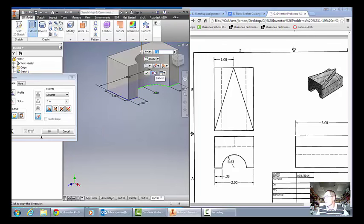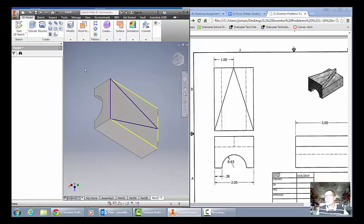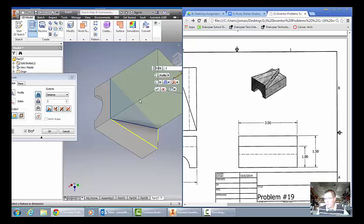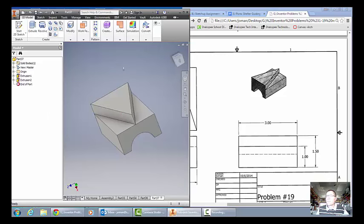We'll extrude it. And we're going to extrude that 3 inches. Looks like I picked the wrong plane to draw it on, but that's alright. Okay, and the final sketch is a triangle on top. Okay, we don't have to measure much here, we just start in the corners. We'll find the midpoint. Over to the corner, and I'll close that triangle shape off. Finish it. I'll extrude. And we are going to extrude it, looks like 0.5. Okay, and there we are. Number 19 is done.